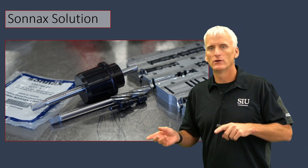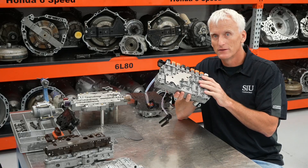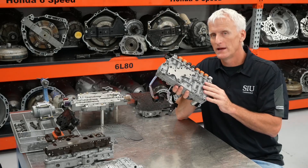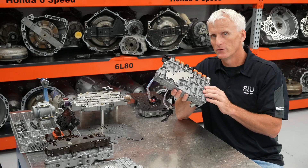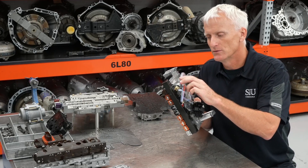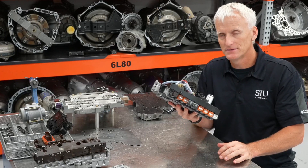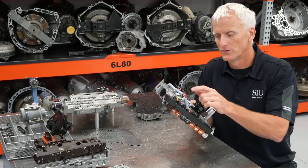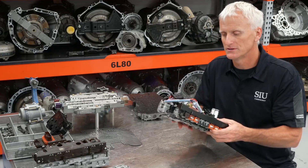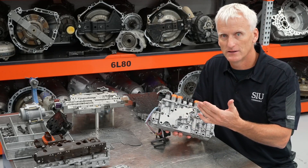Now we'll go over to the bench and look at these on live valve bodies. Just look at all the solenoids on this ZF valve body - all these solenoids are in charge of a clutch or a pressure in the transmission, and they're all fed by a solenoid regulator valve. You can only imagine the problems you'd have if the solenoid regulator valve was feeding the wrong pressure to these solenoids. In this case, the ZF actually has a pressure sensor, and when you trace the hydraulic circuits, you'll see that the pressure sensor actually measures the solenoid pressure. But they don't give you a PID on the scan tool to read that pressure - you just get a code if the sensor fails. That's really disappointing because that would be an easy way to test if the solenoid pressure is right.